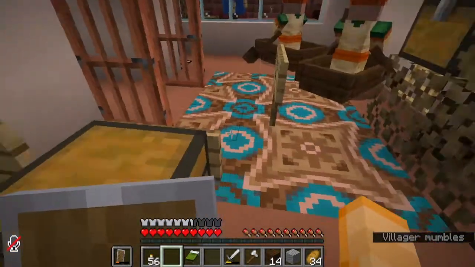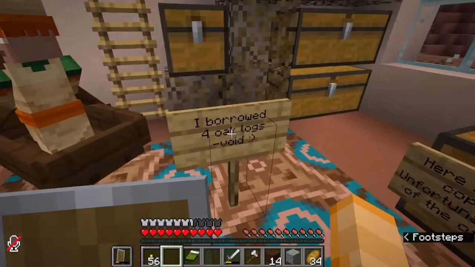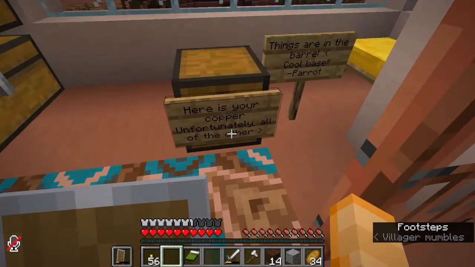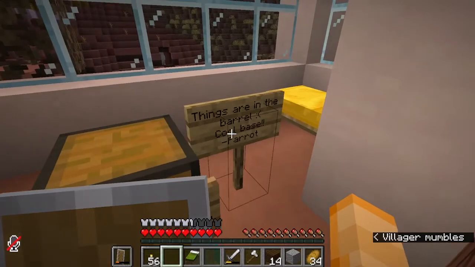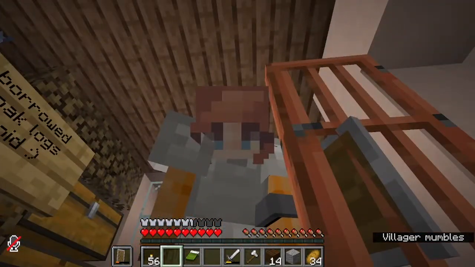Oh, wait. This box right here. What? I borrowed 4 oak logs. Here is your copper. Unfortunately, all the other things are in the barrel. Cool base, parrot. Thanks, parrot, for getting me the copper. I'll go get the other oak stuff later.